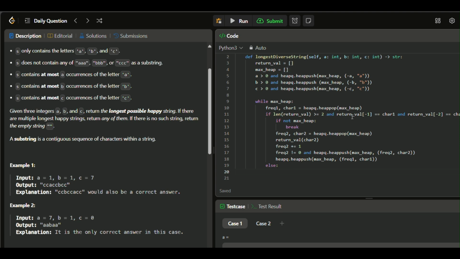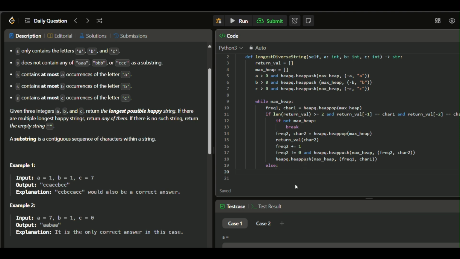Also, if the value of the last item is not equal to the character which we popped out in character 1, and the value of the second character is not equal to the character which we popped out in character 1. This means that character 1 is still available to us for manipulation.